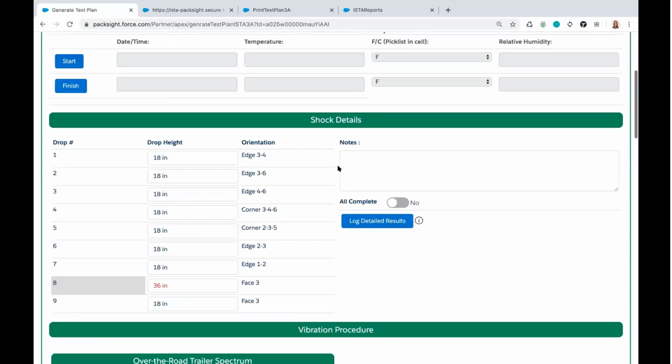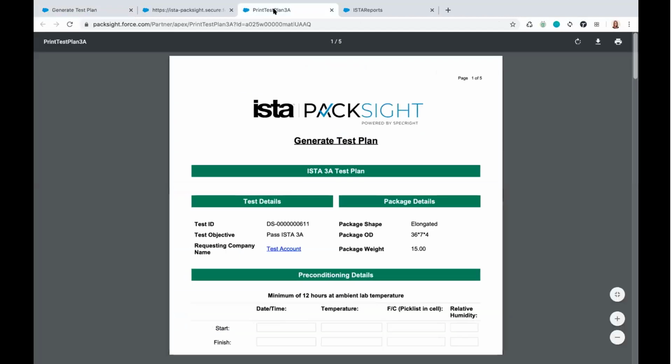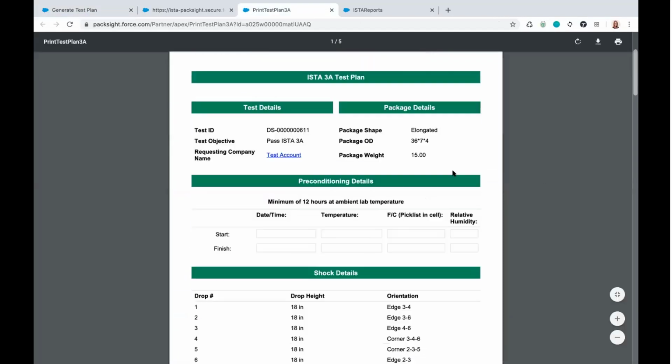Now, one thing I want to point out, we have this print test plan button up at the top here. If you don't have computers allowed on the floor of your testing facility, one thing you can do to still utilize the powerful feature of PackSight in giving you your test path exactly as it should be, and calculating many of the weights and drop heights, etc. You can click Print Test Plan here, and you'll actually get a printout version of your test path.